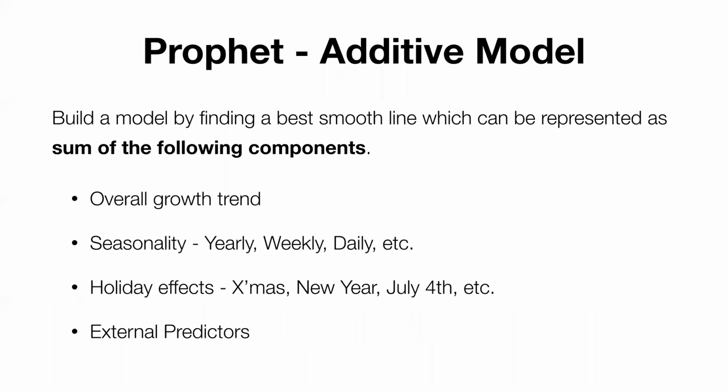And it is an additive model. I'm going to talk about this a little bit later again. But additive models, think of them as multiple components that you combine, or some of those components, to get the forecasted values. So what are those components? These are the four main things. Number one is the overall trend. Let's say you want to focus on sales: is the sales going upward or downward, which direction is it moving, that type of overall trend. And then seasonality, yearly and weekly. I'm going to talk about this in more detail after this.